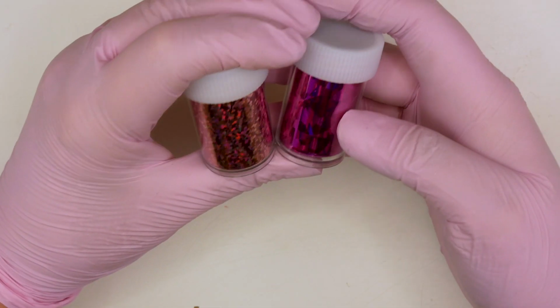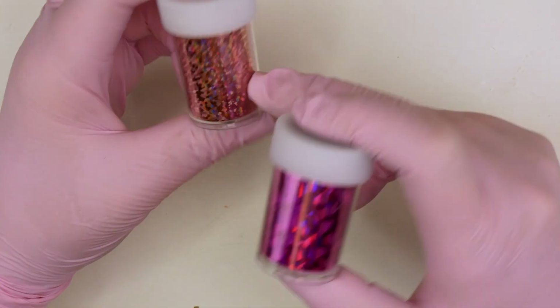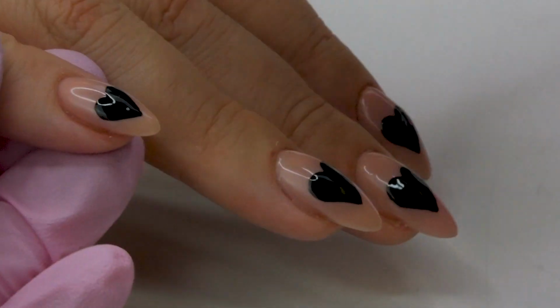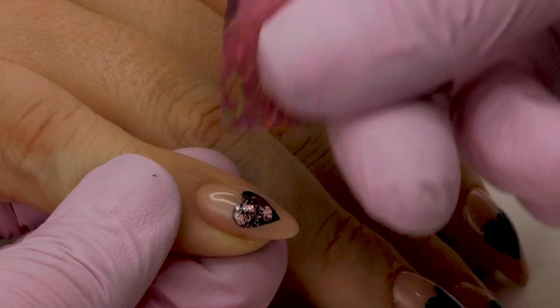Pop that in. Whilst that's happening we're going to take our 2 foils that we've chosen. We've chosen a pink theme, so we're going for the nice bright cerise magenta-y pink and a nice rose gold pink. With our hearts we're going to go with a lighter foil first and stick that.